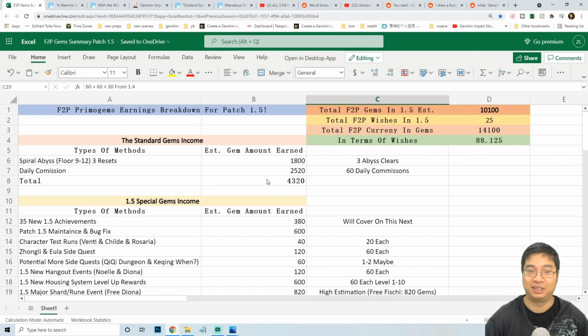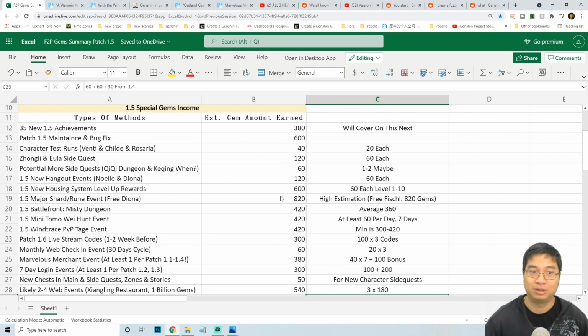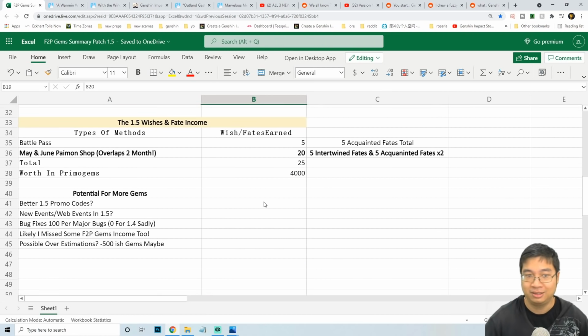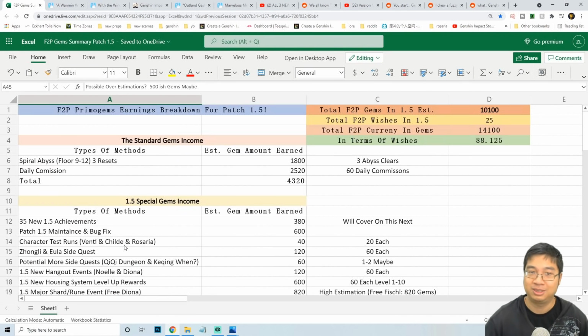Now before we finish the video, keep in mind guys, some parts of this Primogem prediction for patch 1.5 is estimated values. We may be overestimating, we may be underestimating, but regardless, maybe we can look towards minus 500 Primogems from this estimation, but we still get a lot more Primogems than what we expected compared to patch 1.4.